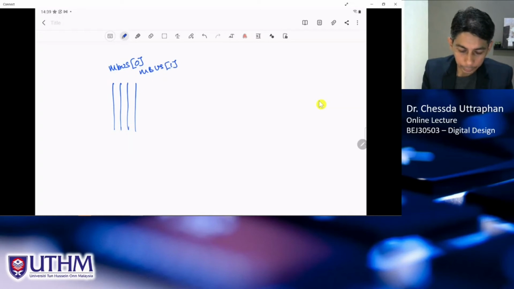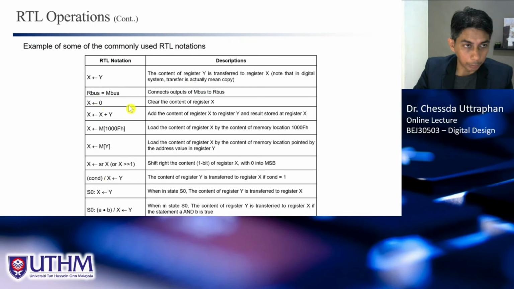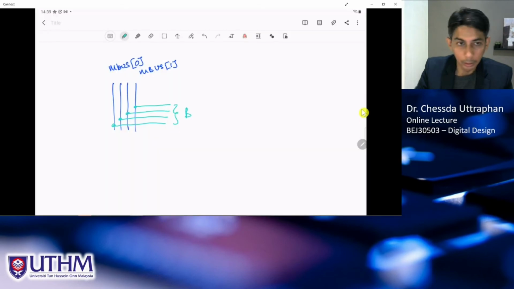And if we want to connect to another bus or another wire, this one is called, for example, R bus.